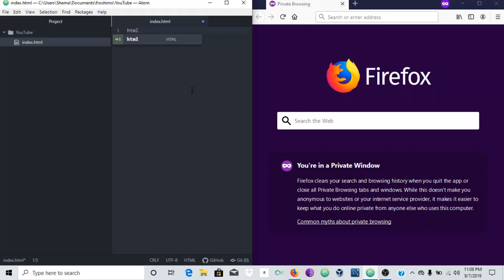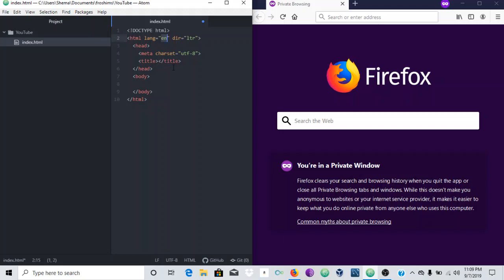By pressing tab, we got the basic structure and everything of an HTML document. If I remember correctly, this function is an attribute, or some configuration with a program that is called Emmet.